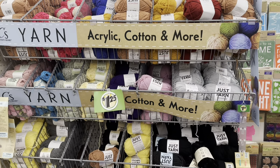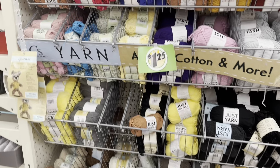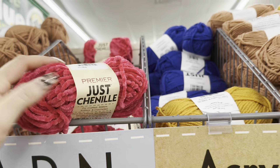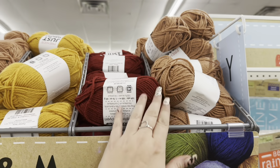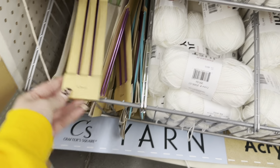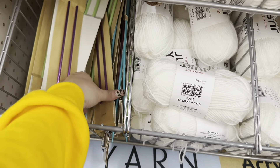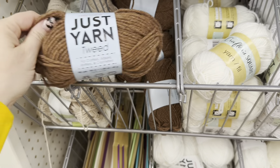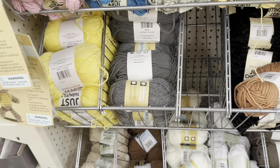This Dollar Tree completely restocked on their yarn — I haven't seen their yarn this stocked in a while. They have a ton of really pretty colors. They only have this pink color in the soft yarn here, but look at this brown color — they've got the dark crimson red, the brown and the mustard yellow — perfect colors for fall. They even have these knitting needles in a ton of different colors: purple, greens, blues — and they're 4.5 millimeters. This metallic purple is pretty nice, but this brown — I would love to make a beanie or a scarf.